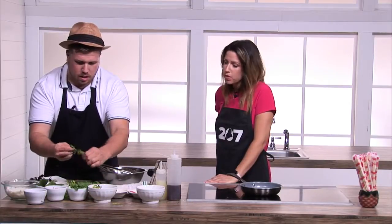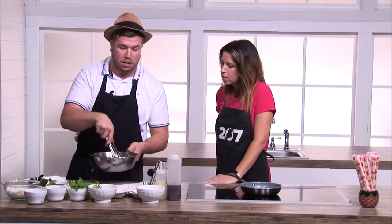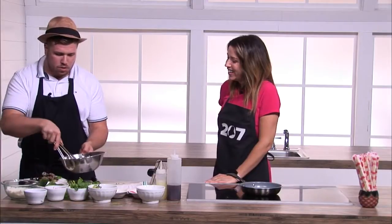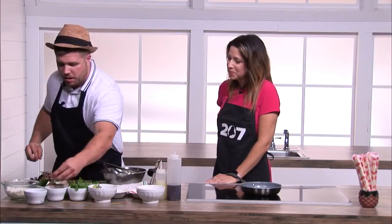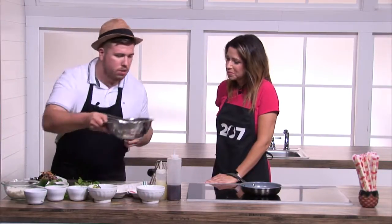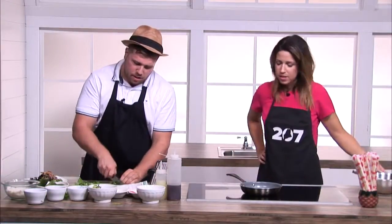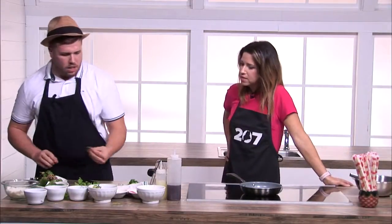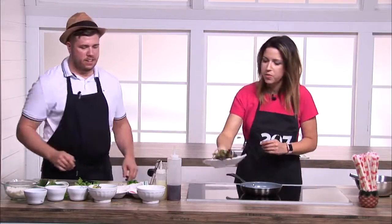So this is pretty simple — you were saying this only takes a few minutes at the restaurant. Yeah, I'm working at electrifying speed though. Our kitchen is very small. We'll save a little bit for our guests today. You're going to top with fried shallots, then chop some cilantro, add that right over there, and another chef's nod. And that's about it. There it is — there's the beef salad right here.